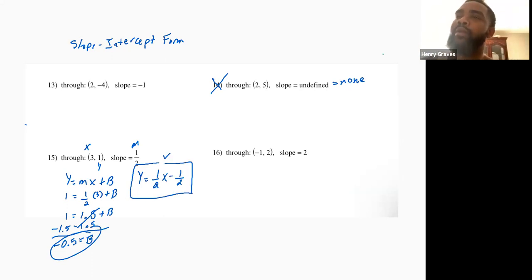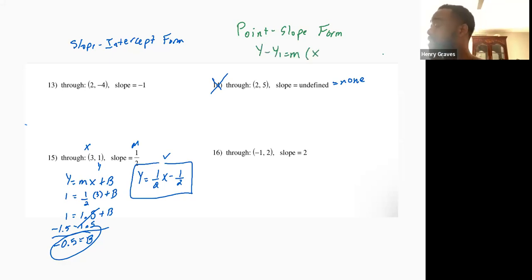Now, this will probably not pop up anywhere on Unit 4, but still, as a teacher, I have to explain this to you. So in the point-slope form, we have y minus y1 equals m(x minus x1). I prefer the point-slope form to do these, and you guys are going to see why, because once you do it, it's so awesome. So x1 is this guy here, and this is y1, and this is of course my m. I'm gonna plug that into my formula.